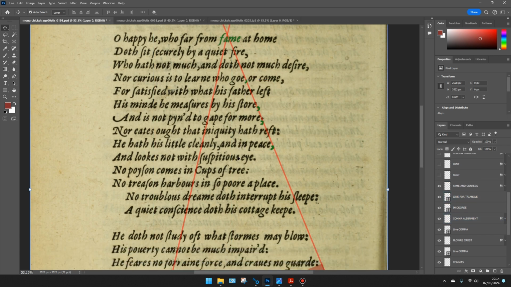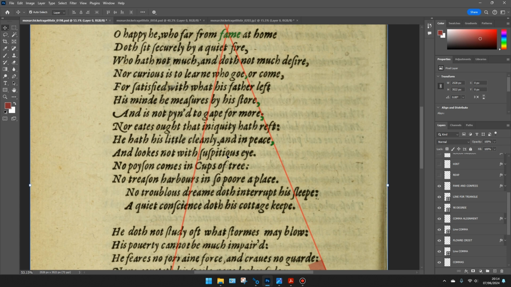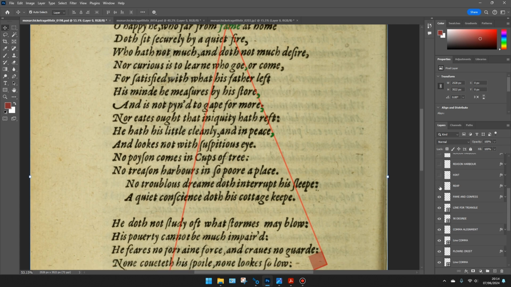Now, the order in which we go about this information here could be somewhat confusing, so we will discuss it a little bit. Now, in the middle here, we have reap. Then below it, we have hint. Reap, hint. What kind of hint are they possibly talking about? What hint can we extract from here? And just to the left of it, we see reason harbours. So we're thinking reap a hint, and what would the reason be to have a harbour?